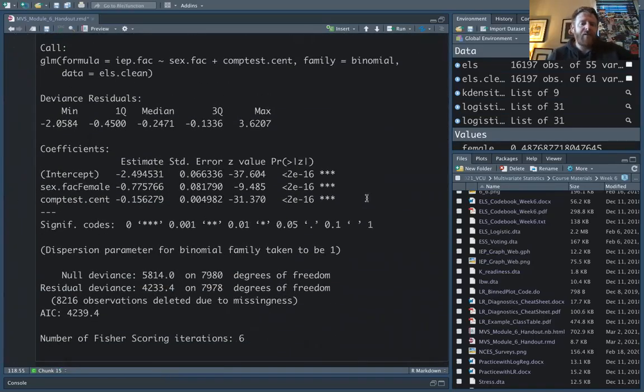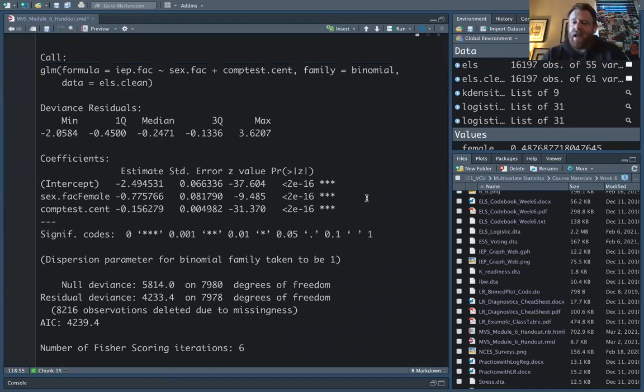Okay, so I get my estimates. So what is this telling me? Why would I add a second predictor? Well, you might say that something like achievement might be a potential confounding variable, right? And related to some of the reasons why maybe students are getting IEPs to begin with. And so when you're comparing male and female students, there's this achievement difference that might also be cooked in from school, and you want to control for that. So in this case, we are essentially comparing male and female students with equal levels of achievement scores.